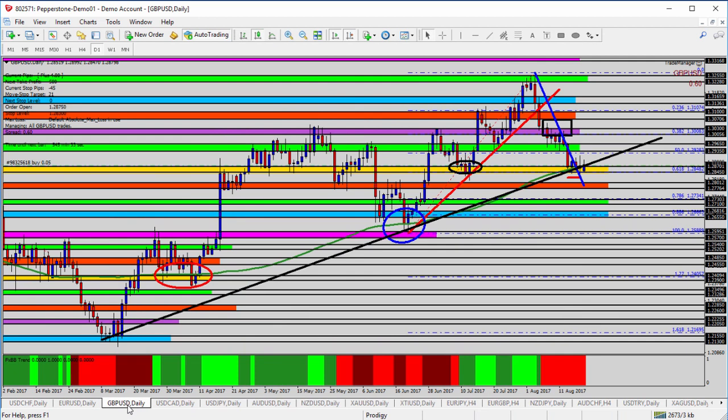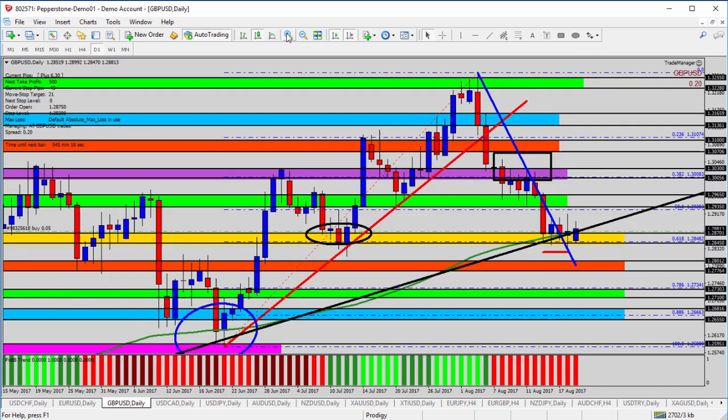Moving on over to the GBP USD, we've been studying the supports here into the black trend line. The black trend line rising from the bottom of the chart long term all the way back into February and March of the beginning of this year. 100 period moving average slowly paralleling along that black trend line. That's a couple of things we've been studying in the trade room.